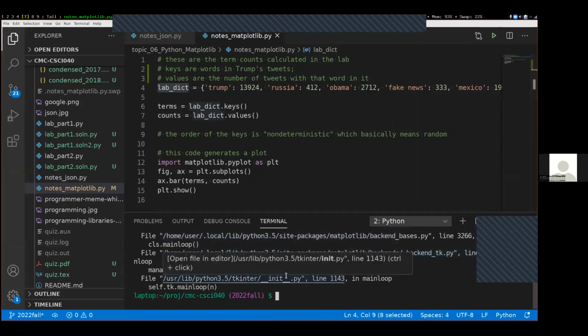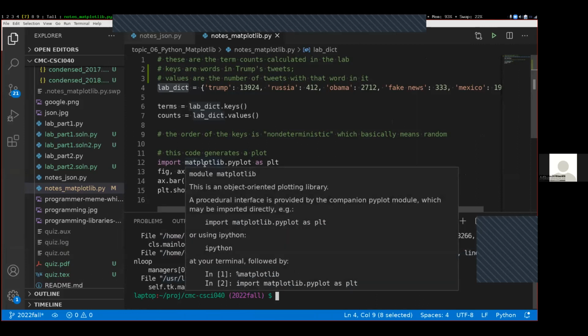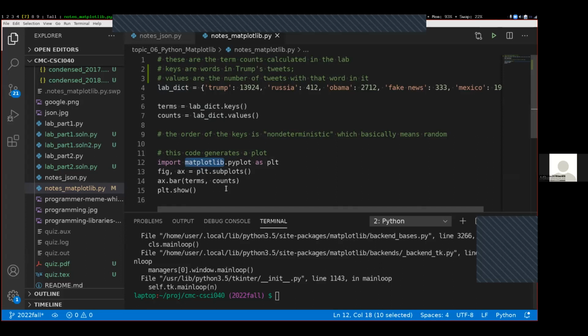Henry: I know both Jackson and I are getting the error that import matplotlib.pyplot cannot be resolved. Yeah, great question. So here, line 12, this is one of these libraries that does not come with Python that you have to install. The way you get access to it is pip3 install matplotlib.